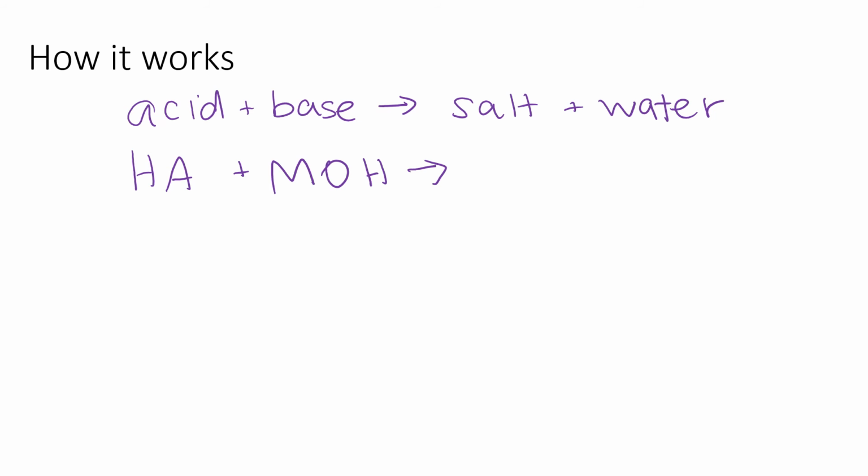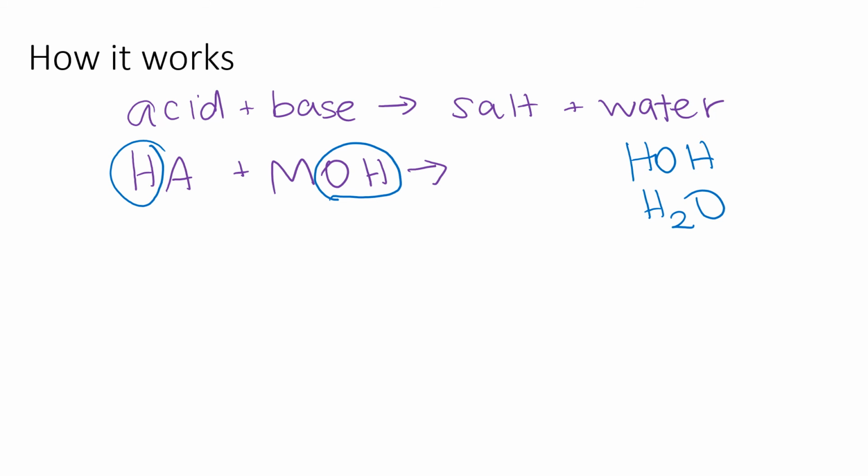Okay, and then our water is our hydrogen and our hydroxide. And our salt is coming from the other things. So anytime we have a salt, it is the metal that is coming from the base paired with the non-metal coming from the acid, and that specific type of ionic compound is what we consider to be a salt in chemistry. And that's it.